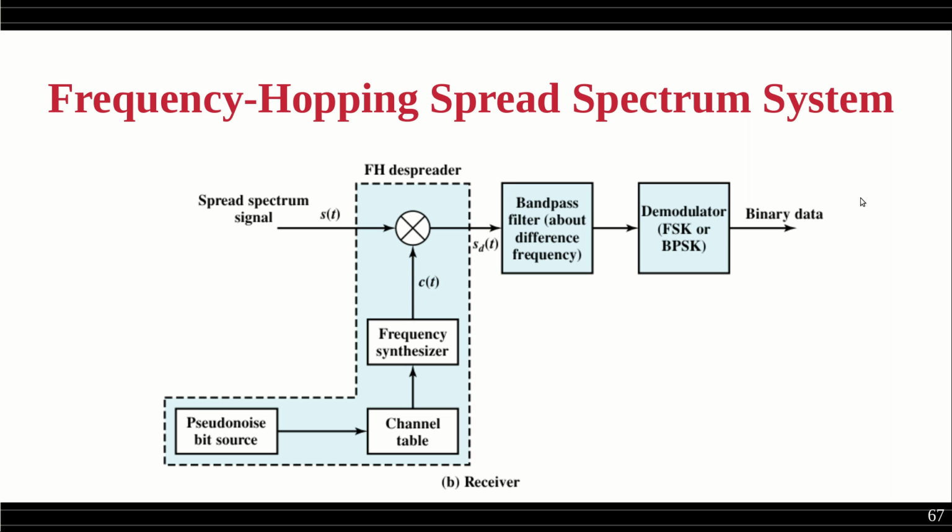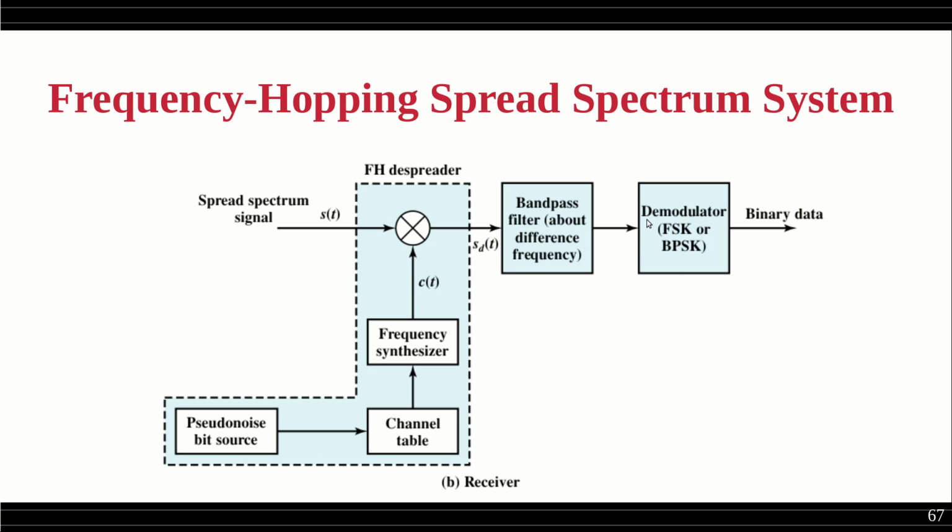Now at the receiver side, this spread spectrum signal will be coming, and the frequency hopping de-spreader will be working at the receiver side. The same pseudo random number generator will be generating that binary, and that is just an index to the frequency channel table, and the frequency synthesizer will be generating the equivalent frequency out of it. And now what we are actually getting is a sum frequency, right? From that you have to subtract and take the difference frequency, and using the band pass filter you will get the original analog signal centered on the reference frequency.